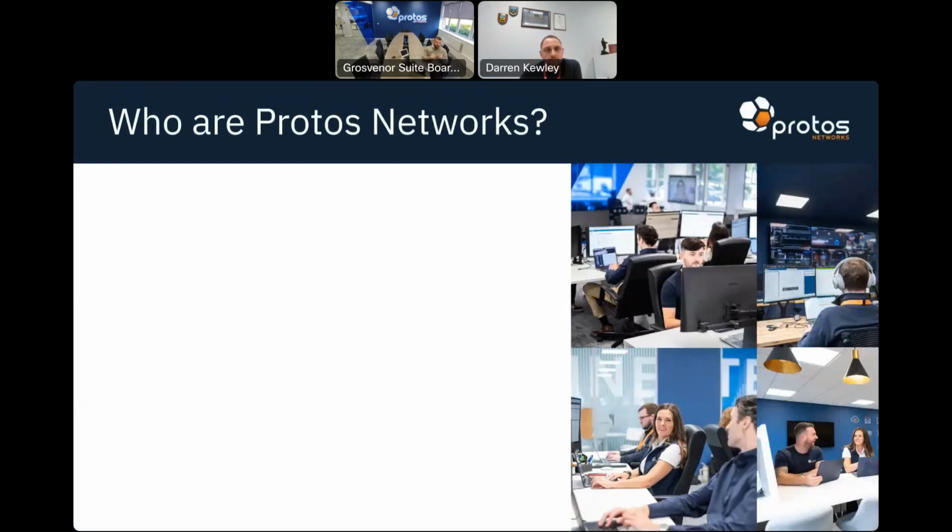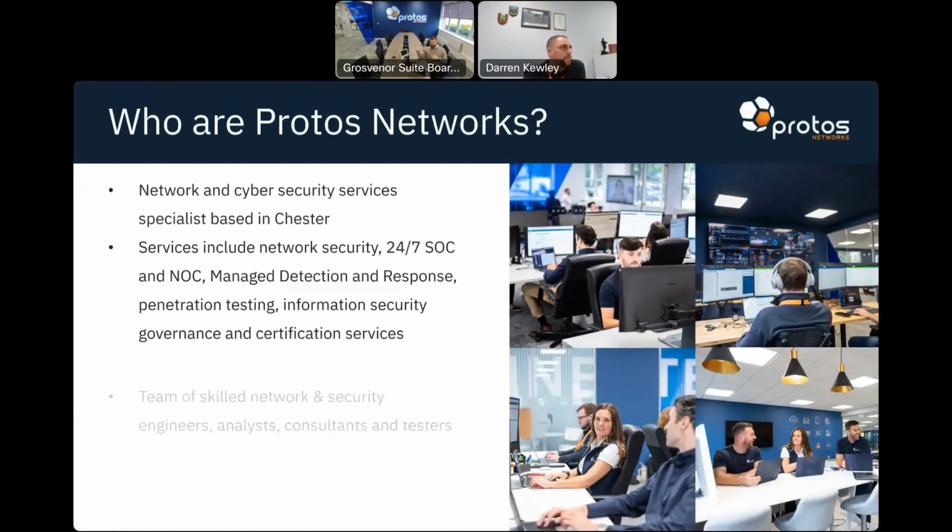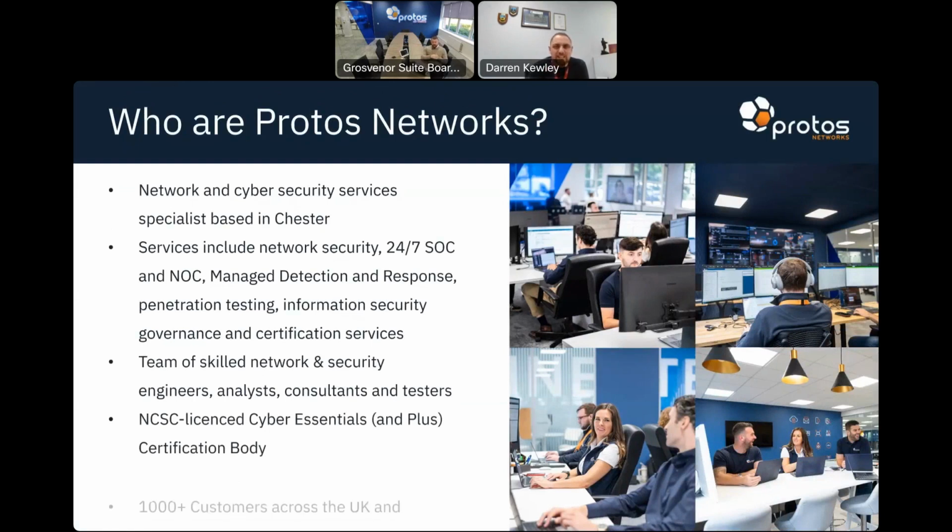So we'll go through today's agenda and what Darren's going to cover. Basically, what's a SOC and what does it do? This is from threat detection all the way up to incident response. How a SOC prevents cyber attacks. Common SOC acronyms, it's a bit like word bingo out there at the moment, and Darren's going to demystify some of those terms as well. And what's the business case for having a managed SOC? Do you need one? And what does it mean for your business?